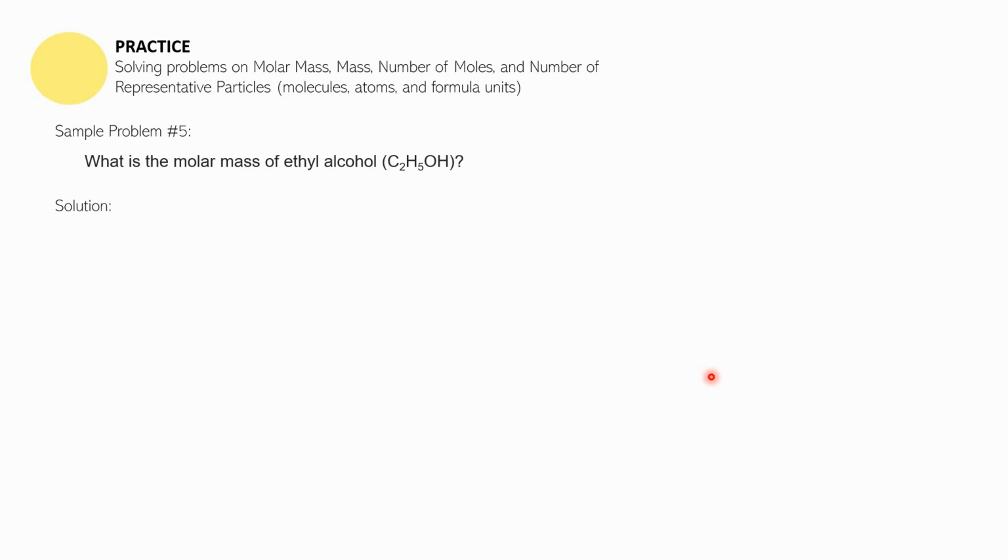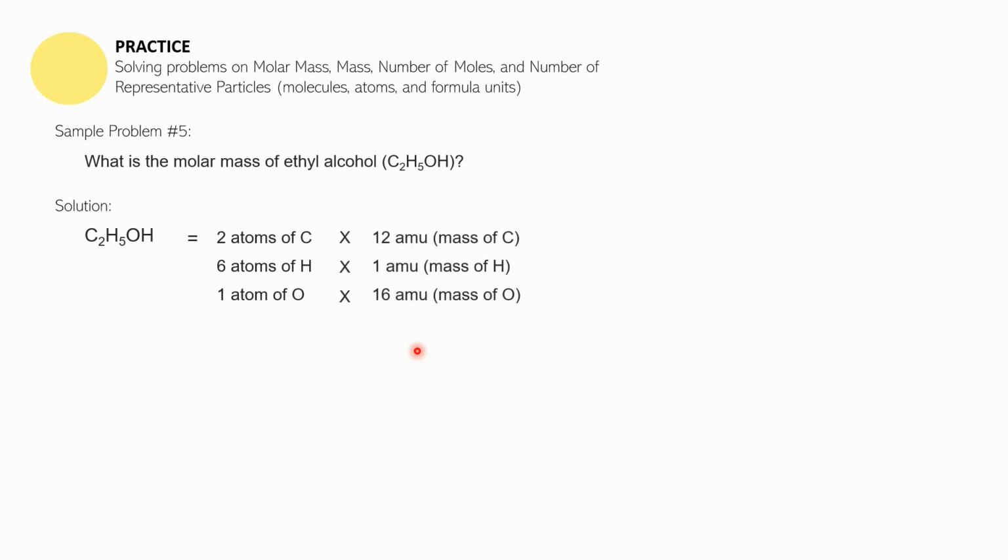Okay, first you report C2H5OH as your given, and then you identify the number of atoms for each of the elements present. So you have just carbon, hydrogen, and oxygen. So we're counting hydrogen here as 1. Okay, so 5 hydrogens right here and 1 hydrogen right there will make up 6 atoms of hydrogen all in all. And then you consult your periodic table for you to know the atomic masses for each of these elements. And then you multiply them to get the following products, and then you add these products up, and the sum will be the molar mass for ethyl alcohol. 46 grams of ethyl alcohol makes up 1 mole of ethyl alcohol.